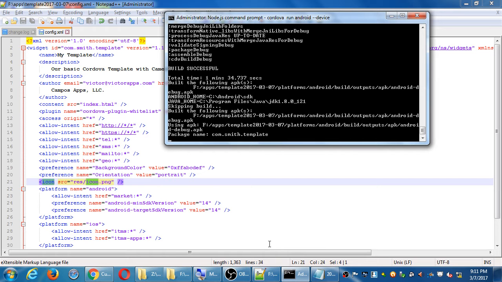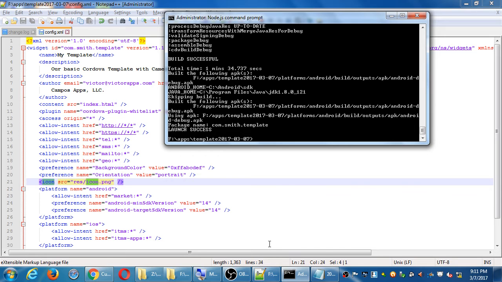If you get path not exist, well, our code here says res/icon.png, and if you copied it over, it's called logo.png. So fix the name of your file in the res folder. Or change your code here, res/logo.png. So mine compiled, mine launched. I go back to my home screen. I go to where all my apps are at, and then I go find my template, and it's right there.